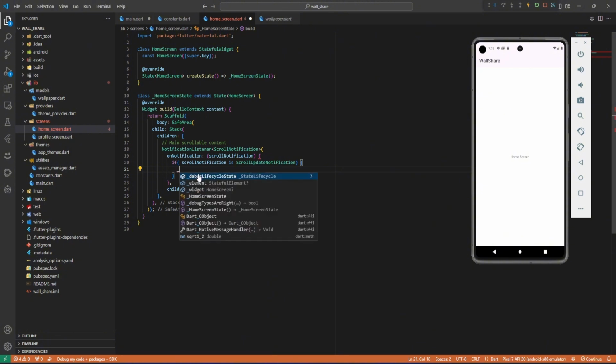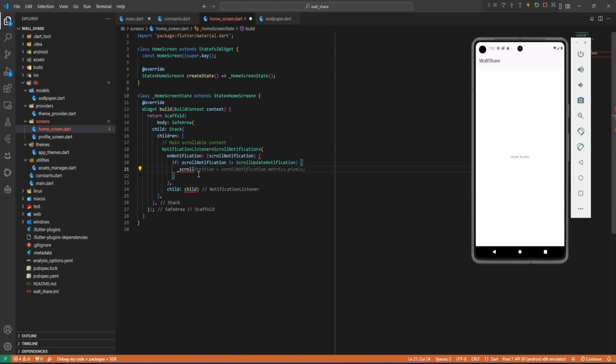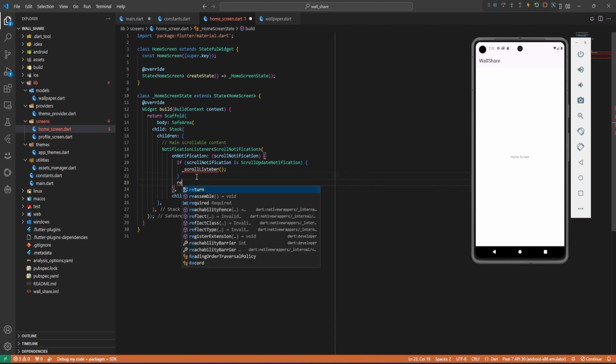Okay, so we want to create this scroll, let's call it scroll listener like that. Okay, so what we want to do here is on scroll notification, if it is scroll updated notification, we want to run our scroll listener, else here we just want to return true.